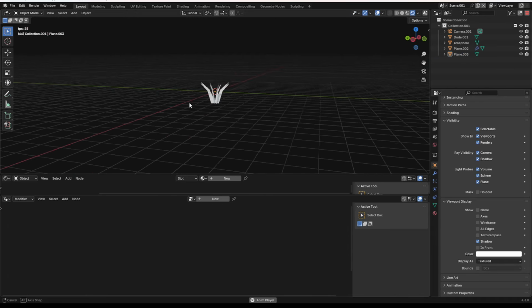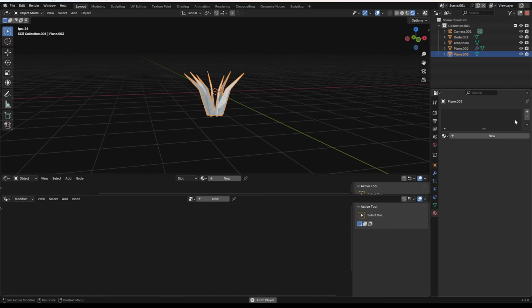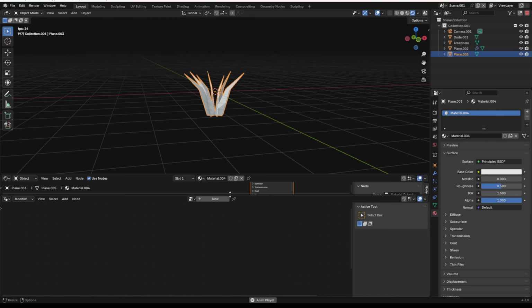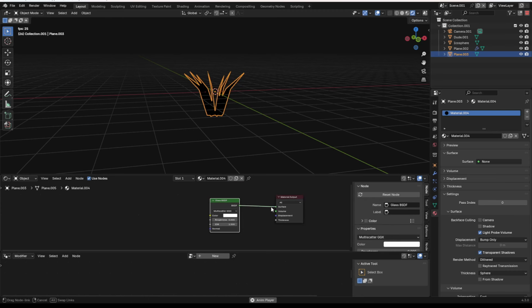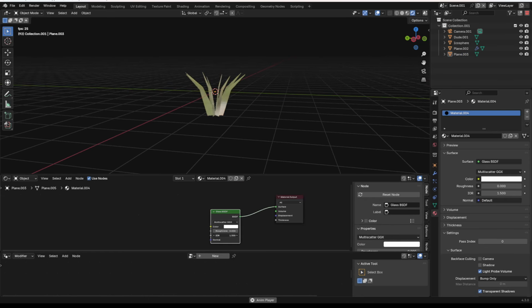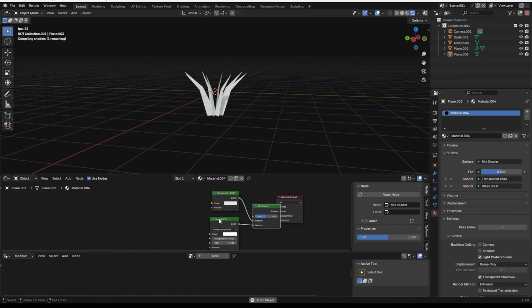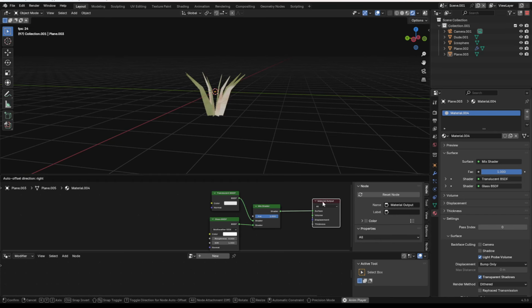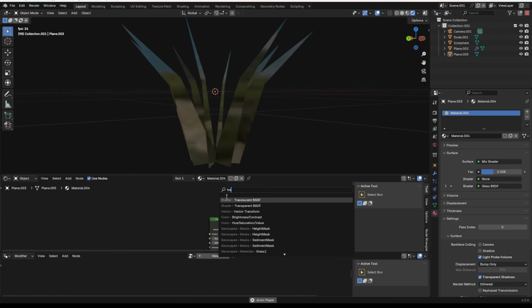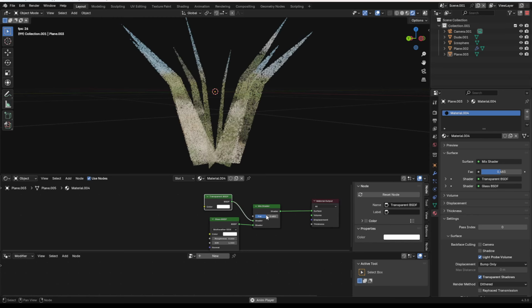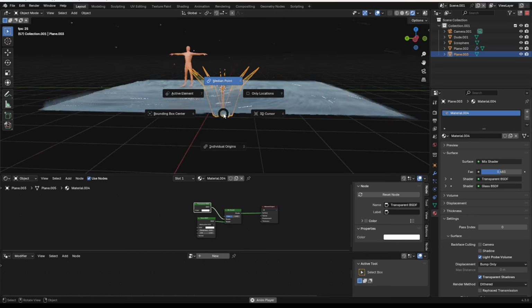And then I'll just select everything, RZ90, RZ45, or close enough to it. I'm going to set this to a new glass material because it just doesn't work with the Fresnel as well. So we can just add in a glass material, plug it into the surface, and IOR to 1.333, right, like usual. I'm going to add in a transparent as well again, and mix these two together. But if I change this factor, it'll appear a little bit less obviously, which is nice. And that's a translucent. I need transparent.